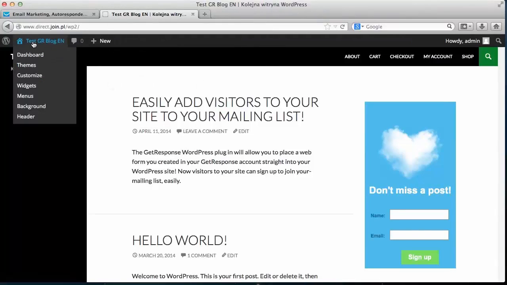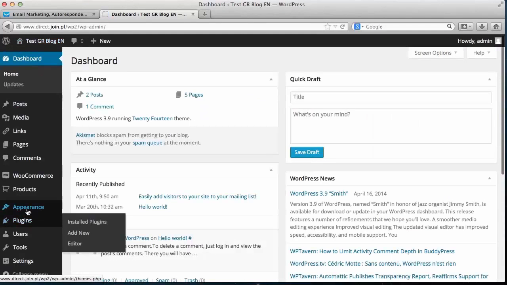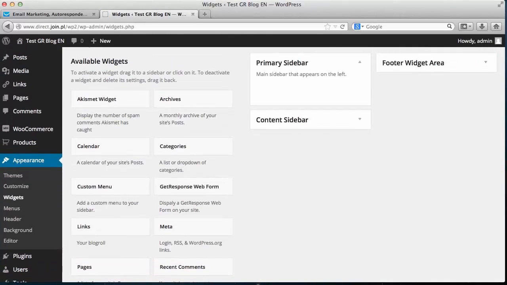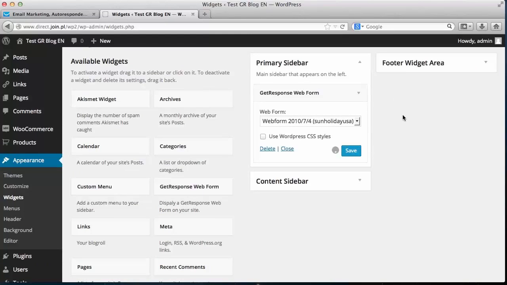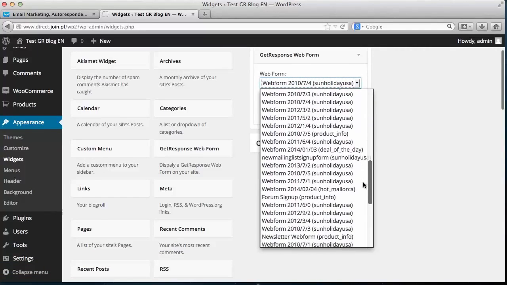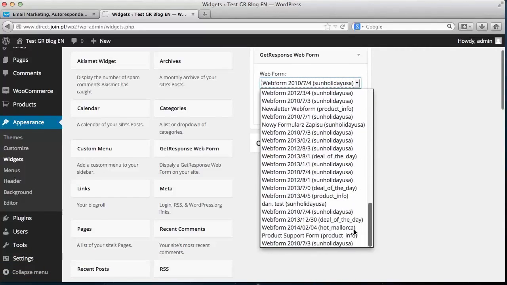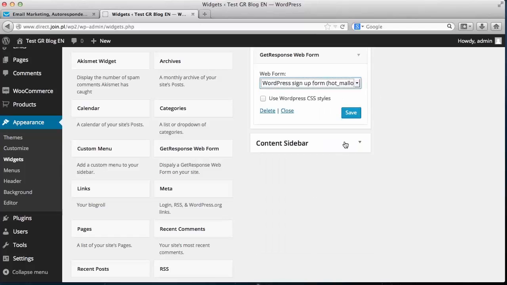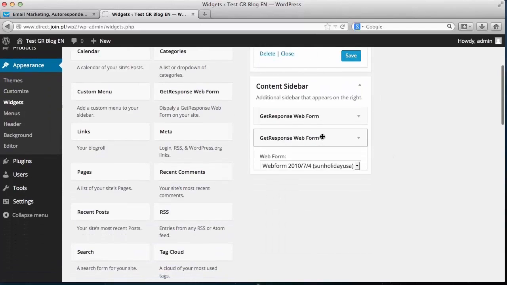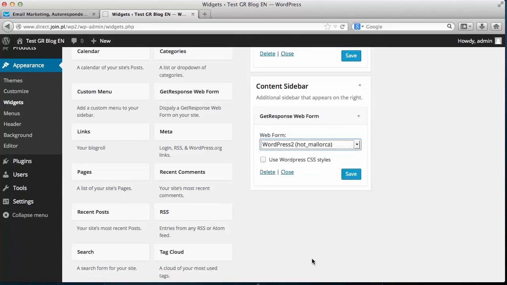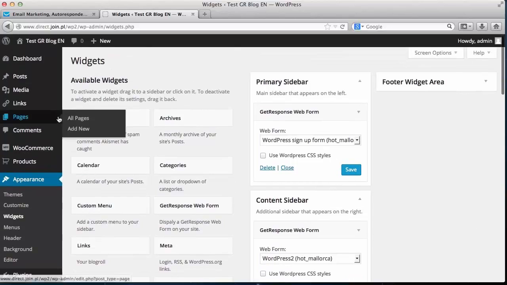And if we wanted to see some other options we have, we could go back. And let's say we also want to see what it looks like on the primary sidebar. So we can drag it there. And maybe we'll choose, and this is just as an example, okay? So you don't have to worry that this is exactly how it would look, because you, of course, can design your web forms to look exactly how you want them to look. Maybe we'll put this one here and change the content sidebar. There's two here, so I might delete one and edit this one to be this one. So let's just save these and look again, just to show you what it would look like if you had two forms, for example.